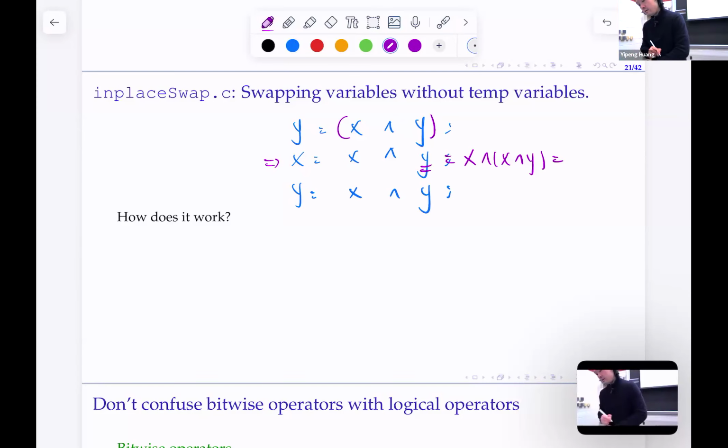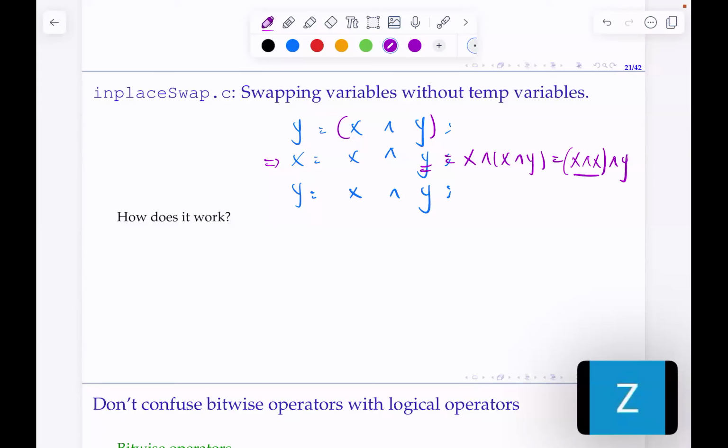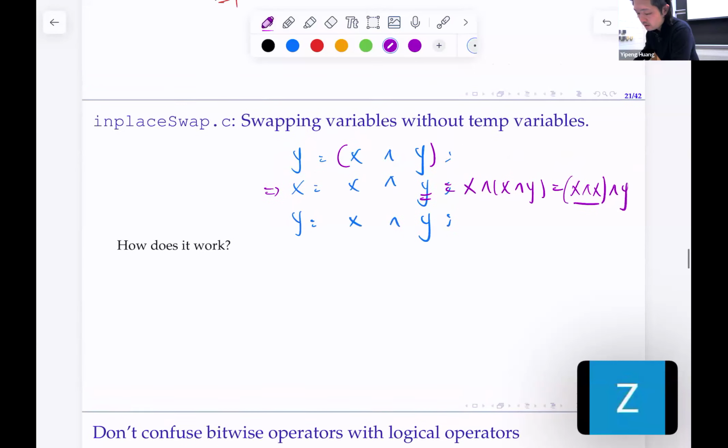And what's the rule here? XOR is associative, so we can re-parenthesize this. This is just going to be x XOR x XOR y. And what's x XOR x always going to be? It's going to be 0.